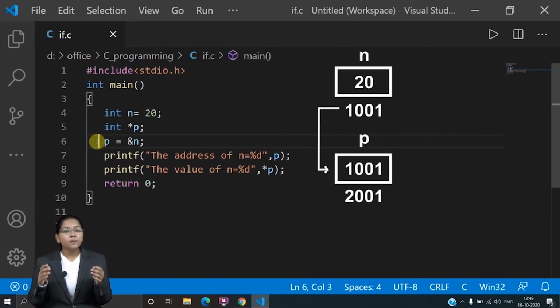Now what star p does: star means what? Dereference of a pointer. Star is a unary operator that is known as the dereference operator. Now what star does is, firstly it will read the value of p.